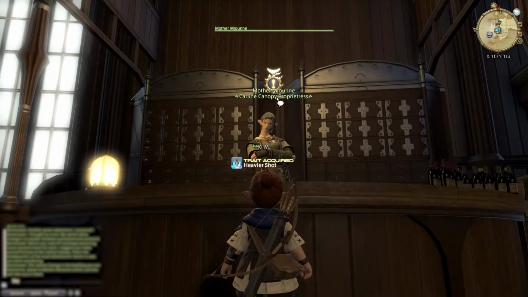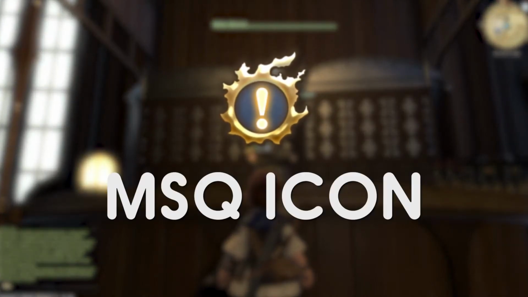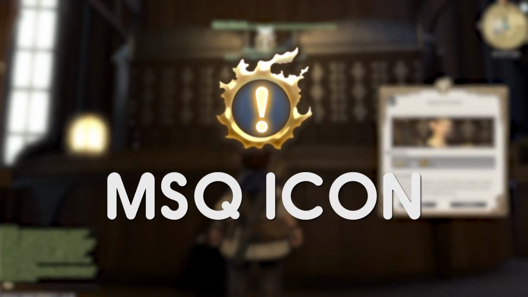So in this video, I do want to take some time to explain what each icon is for and what is more important than the other and what you can skip. So here we go. The first icon in this game that you will see, and is probably the most important icon in the game, is going to be your MSQ, which is your main scenario quest, that has a fire animation on it and a giant exclamation mark in it.